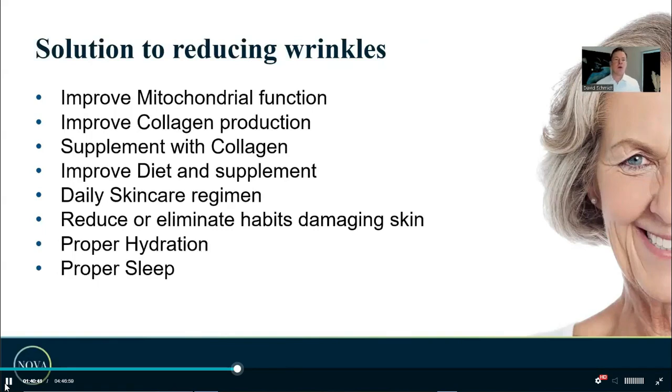Well, first thing, this all goes back to mitochondrial function. We don't normally associate wrinkles with elevating energy in the cells, but how are we going to make collagen protein or elastin in the skin without having the cells making enough energy? So we want to improve the function of energy production in the cells, and preferably turn on collagen production. And one thing that we know is that stem cells do a phenomenal job at making collagen. You may also want to supplement with collagen or other protein. Make sure you've got the raw materials in your body to make the collagen in the first place.